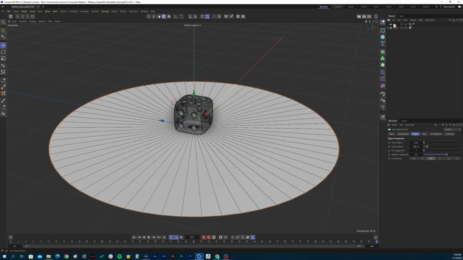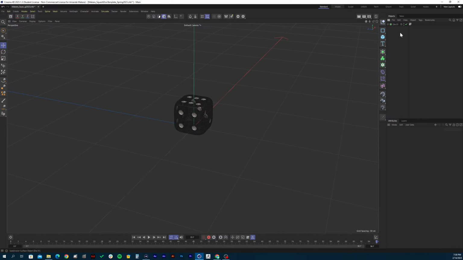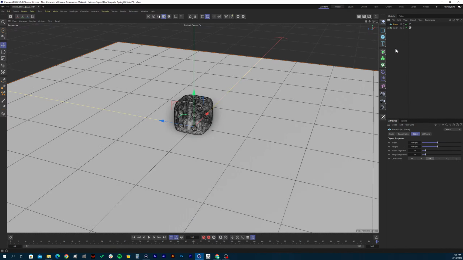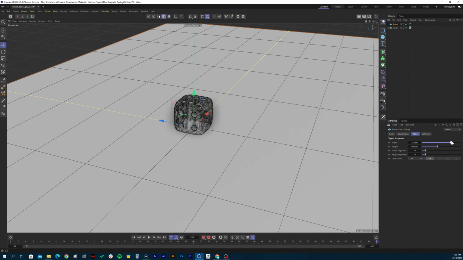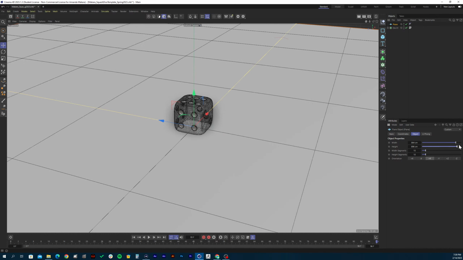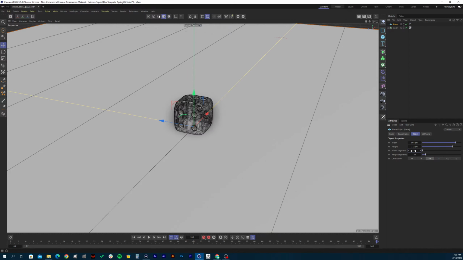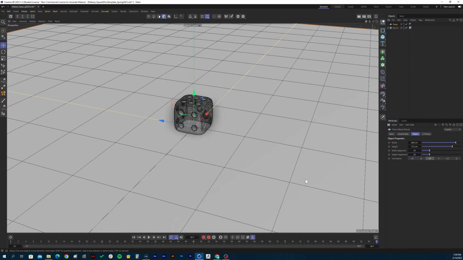So I'm just going to grab this floor object up at the top here. I'm going to delete it. And then I am just going to select a plane. So I'm going to go into the object and go down to plane and select that. And I am going to expand that out, right? So if you just change over in here, the width and the height of it, it'll just change that. And you can change the segments if you want to, but I'm okay with the 10. It's just a plane. It's not like I'm doing anything with it. Let's do 20 by 20, so it looks a little bit better there. So we have a nice big plane that once we put a camera in and stuff, you won't have to worry about.